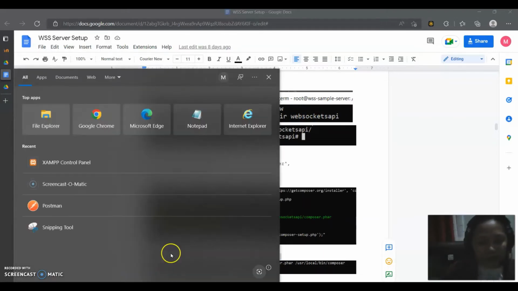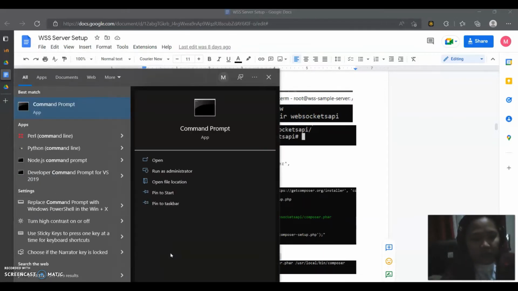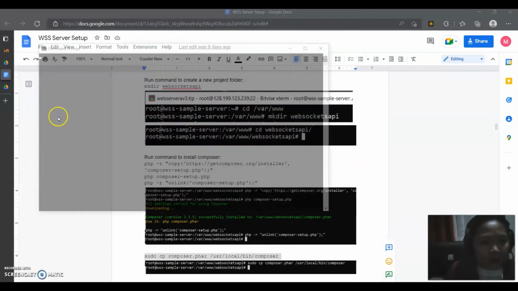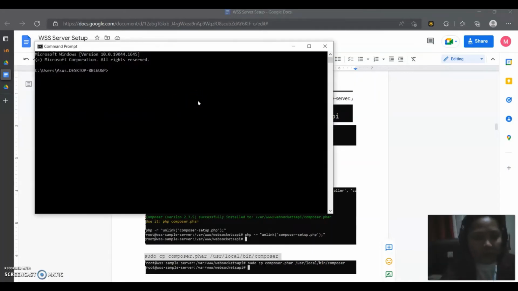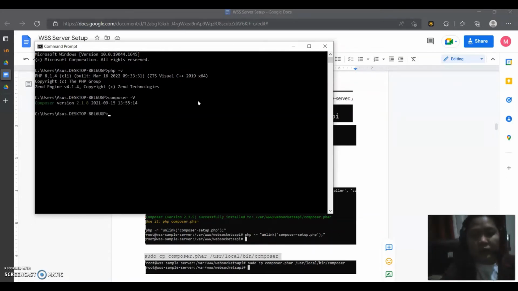Let's check using the command line. We have PHP recognized, and then composer -v, it's recognized as well. The same command also works in our command prompt.